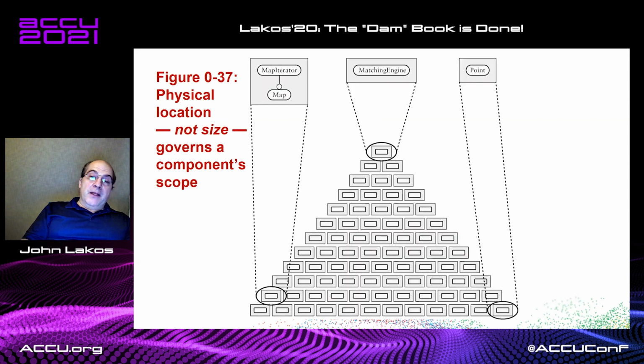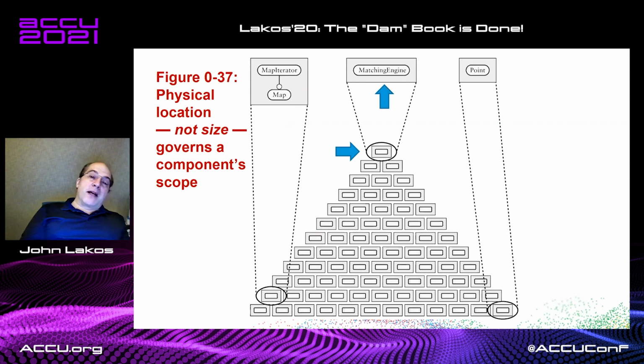Anyway, we look at a system here. We have a point. I've shown it at the bottom, but again, it might be at the bottom of this library, where this library depends on some other lower level library that's really just bits and pieces that no one except library builders ever look at. Then we might have something like a map and its iterator, and then we might have something like a matching engine. So the point is at the bottom. The map iterator is a little bit up. It's at level 2, depending on other things. And the matching engine is at the top of the system.